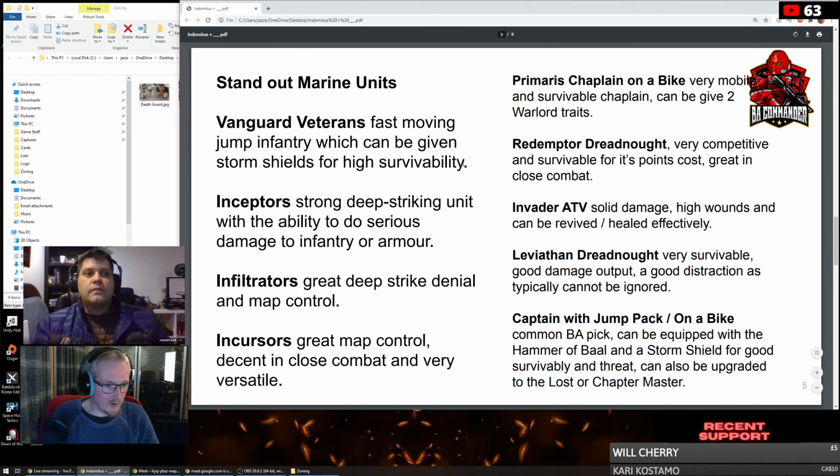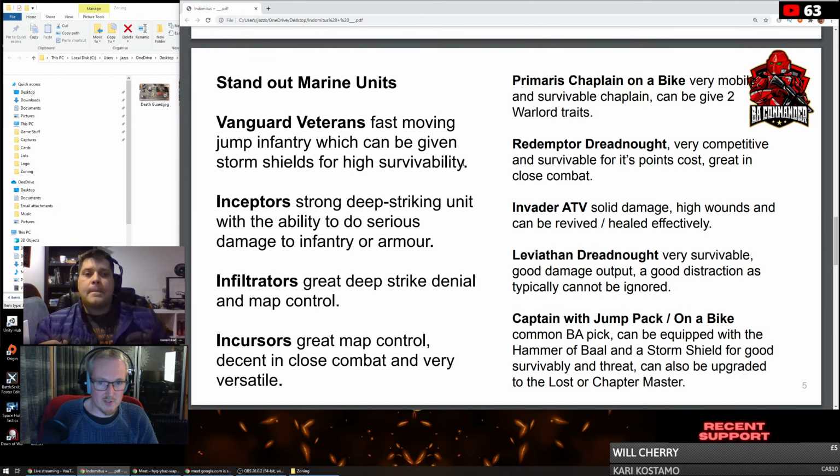So Vanguard Veterans are a great squad for Marines. They have one less attack than Death Company and Sanguinary Guard. However, they wear Storm Shields, so they can be given basically a 4+ invulnerable save. This makes them highly survivable. I like to use Vanguard Veterans in the early turns to push the fronts, because I know my Death Company can't stand up to fire. I know my Sanguinary Guard can't stand up to fire, whereas these guys with their 4+ invulnerable saves can stand up to just about anything.